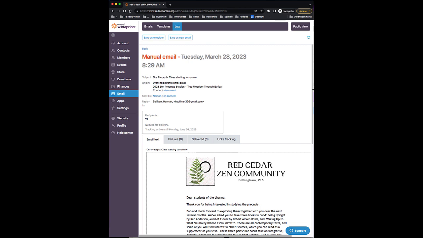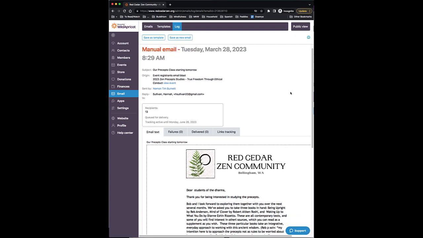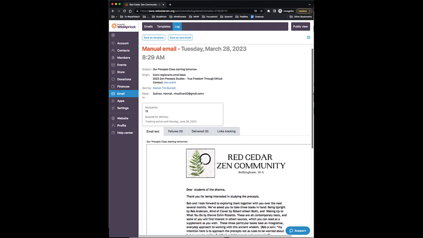And then there's a little kind of follow-up screen, which mostly you don't need to worry about too much, but you can actually track how many of them were delivered and when, and whether people clicked on anything, whether they opened it, and so on. That's more important for large emailings like a newsletter. Okay, so that's how in Wild Apricot to send an email to a class in which you're teaching or running in some way. And ideally, if you yourself are registered for that class, you'll get a copy of this. So that's an important, just kind of triple check. It should come to you, and you can see exactly what the class participants are seeing.